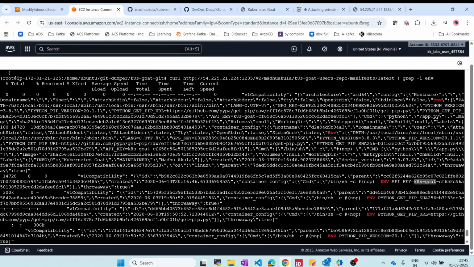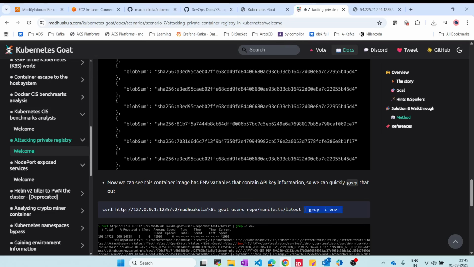This is the keyword which we have to find. This is an API key which is exposed. In case it has something like this, again it is a security issue. This is the thing we have to find.